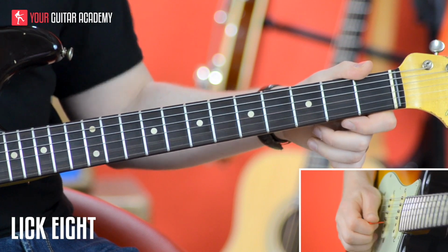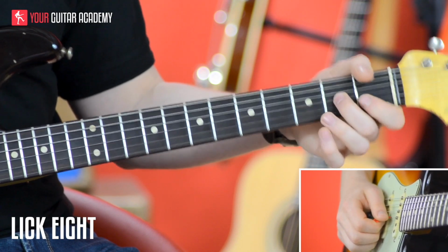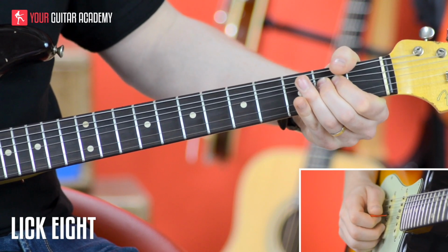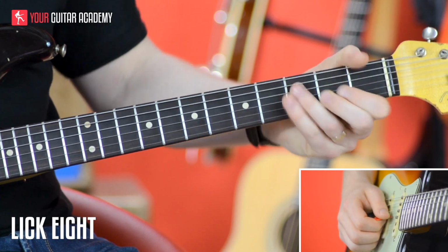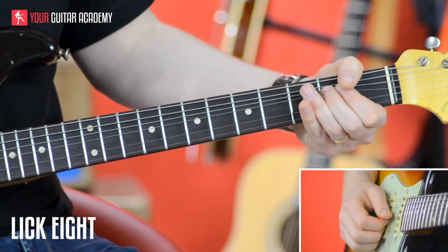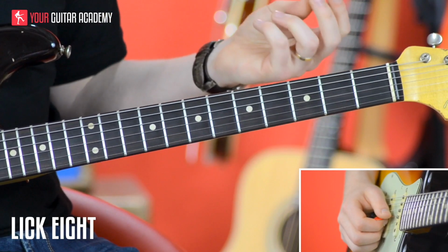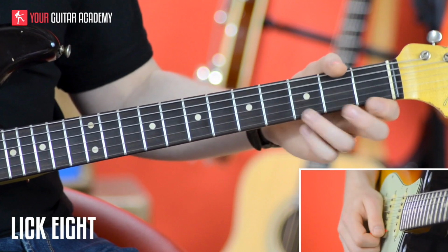Then I'm going to come open B string, and then I'm going to grab the 2nd fret and I'm going to bend that up, either a semitone or a full tone. A full tone, you've got to really hit that hard, okay? Semitone works really well as well, but the full tone, it might be worth just practicing it, to be honest, just to try and push up to a full tone so you get this sound. You can see it's pretty hard to get to, so if you're finding that a real pain, then just do the semitone. Both sound good.